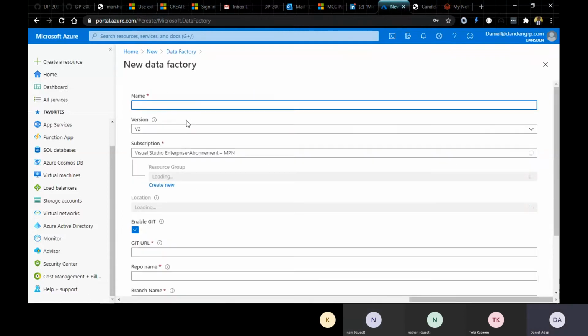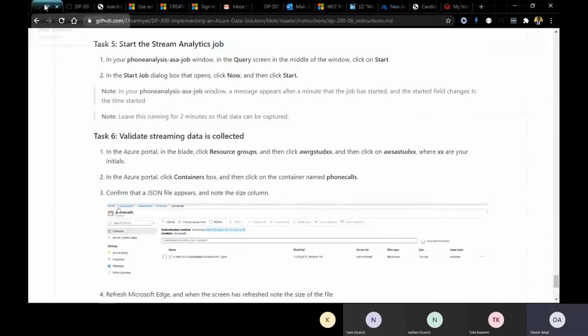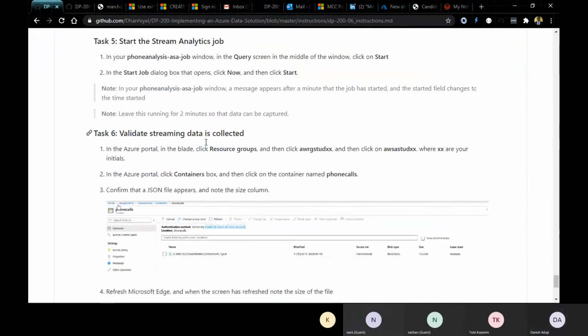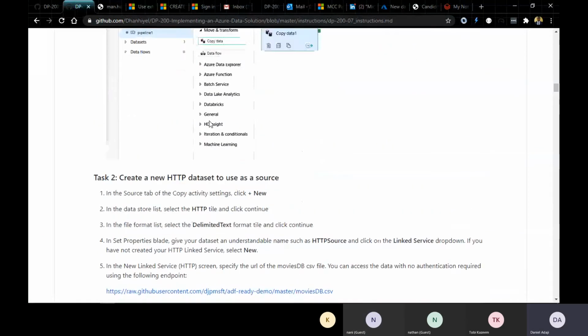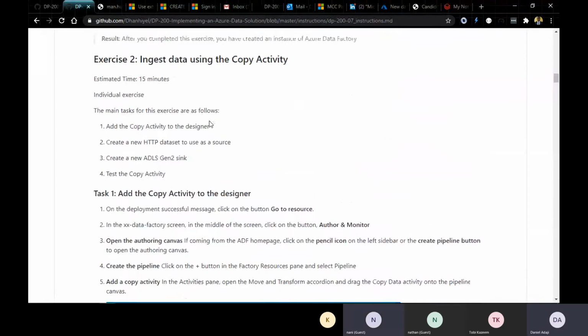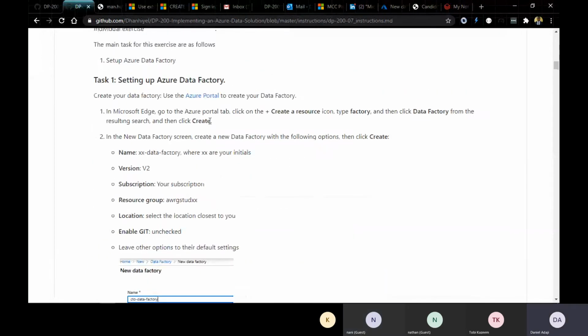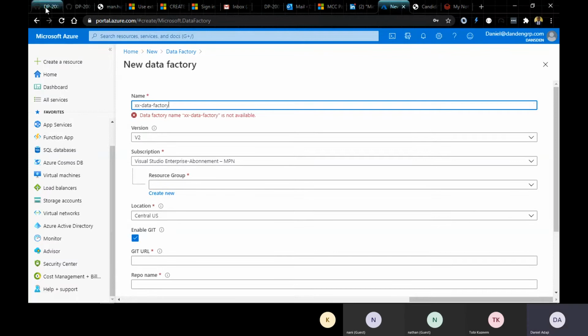So the name we are going to use here is, okay, no, not this one. Oh, I thought we moved. Okay, so, and Data Factory, and then what am I coming here?